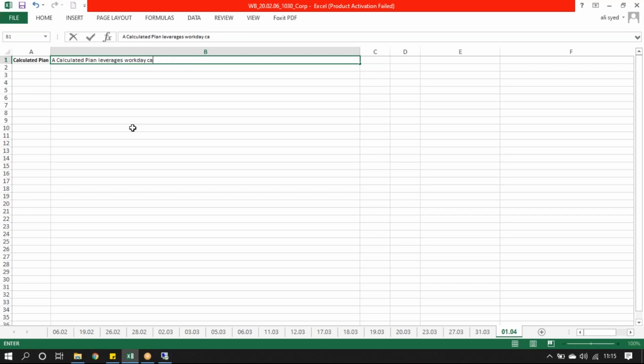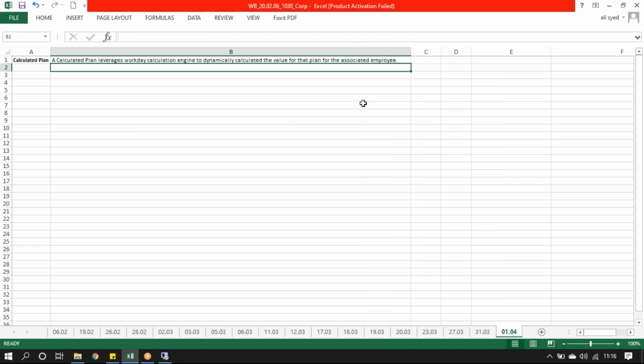to dynamically calculate the value for that plan for the associated employee. So I build these different calculations, and the system would dynamically calculate the value of those plans.